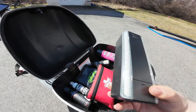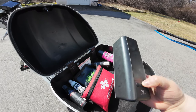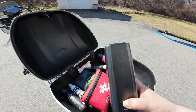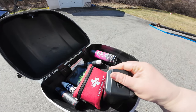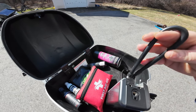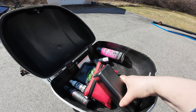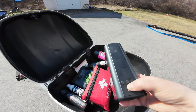And then this, which is an essential that everyone should have. This is basically like a tire air filler. So it has the little piece in here that you take out and connect in order to fill your tires. So everyone should have that. You set the pressure and run that. So let me turn that off.